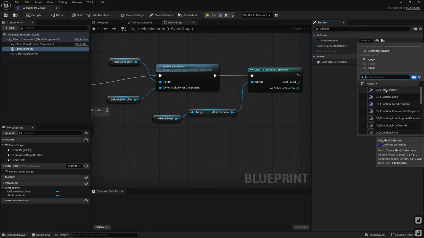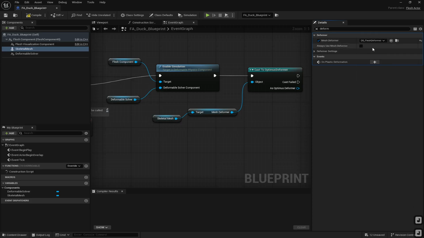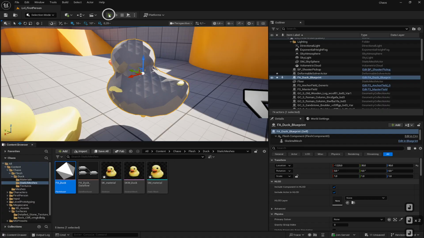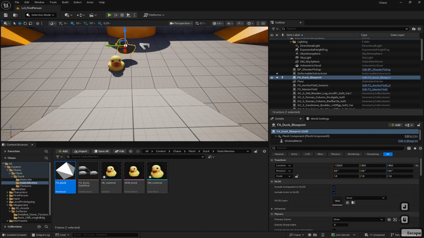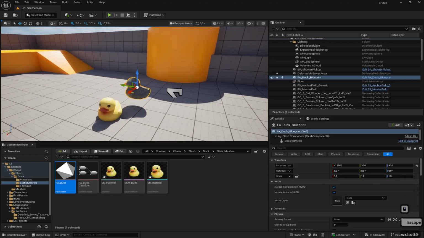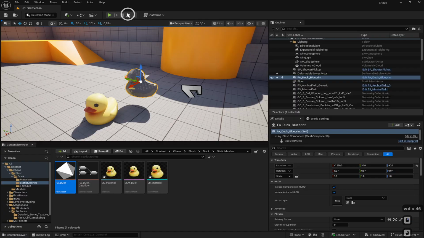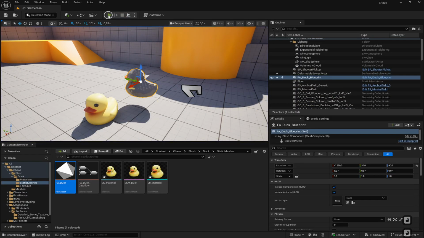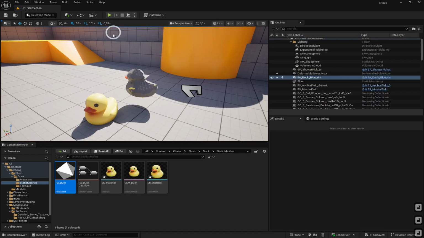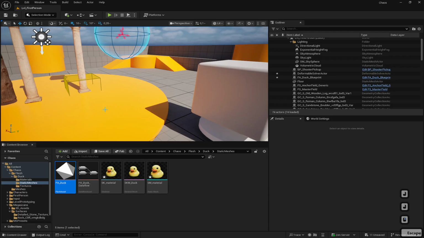And this is the DG Flesh deformer that we're using. Let's compile it, save it, close it. And again, terrible. Yeah, so as expected, not fully, okay, I had enough of this.